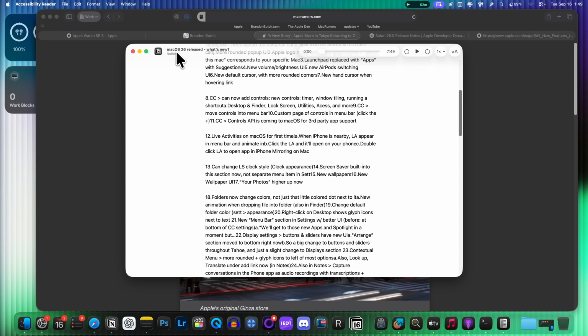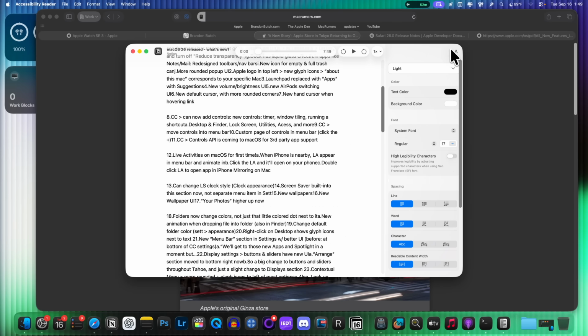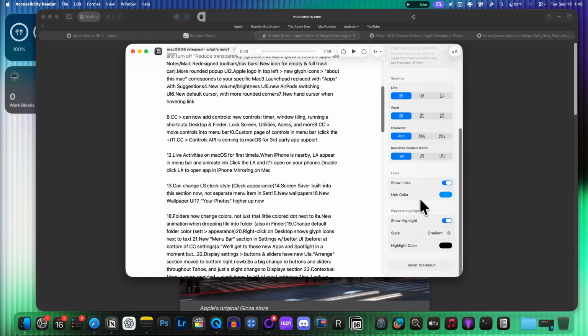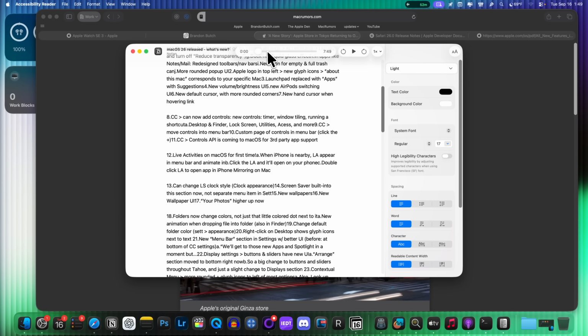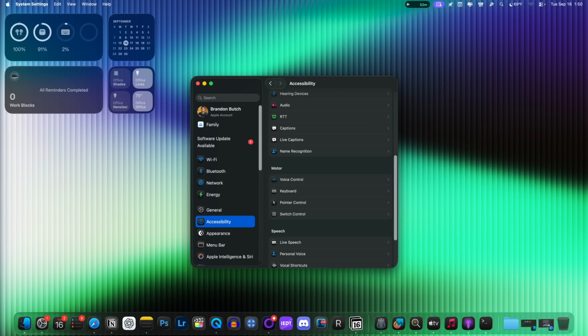Okay, so I actually ended up using my Notion document that I have over to the side, but it actually has an accessibility reader view for my Notion document, which is pretty cool. And so from there, you have the option to change some things. So if you tap on the A's over here, you could change the font, the spacing. You really have a lot of customization options for this. You could also have it read out what you want as well and change the playback speed of it reading out that document. There's also an all new interface for Braille displays with macOS Tahoe.